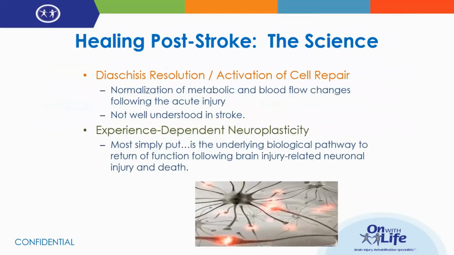All right, so when we talk about improvement or healing after stroke, there are a lot of processes at play, but they can be bundled into two big concepts. The first is what's called diaskesis. Diaskesis, simply put, is when you have a stroke, when you have injury to the neurological system, you have surrounding cells that aren't necessarily killed or injured, but they are effectively knocked out. So you have this loss of function within a region that's distant to the site of the lesion.